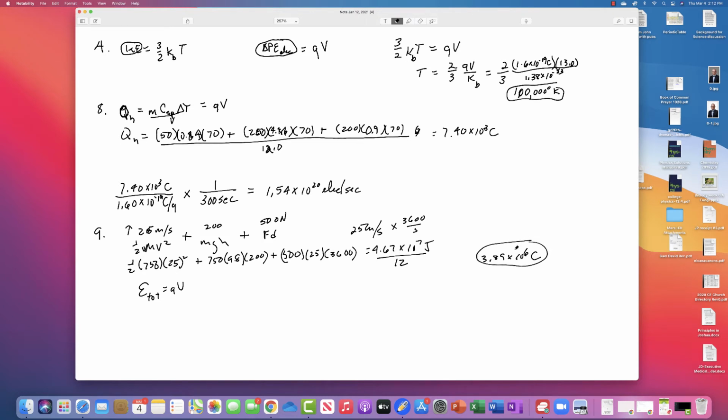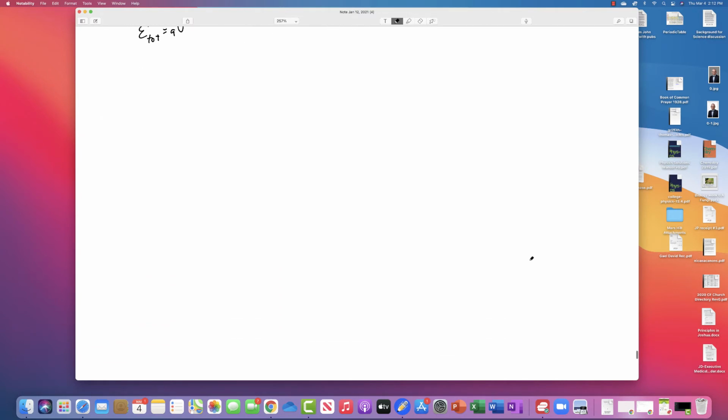Okie doke. Now we're moving on to a different section. And the next problem is problem number 19. Problem number 19 states, this is the section on electric potential in a uniform electric field. Membrane wall of a living cell has surprisingly large electric fields across them due to the separation of ions. What is the voltage across a 8 nanometer thick membrane if the electric field strength across it is 5.5 megavolts per meter? Big M stands for megavolts.